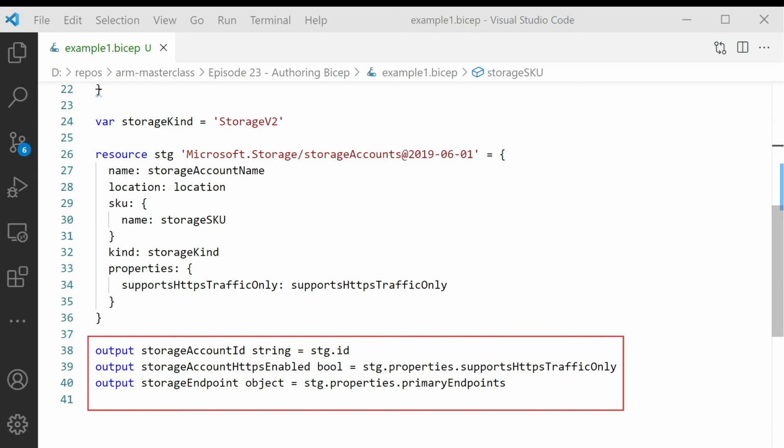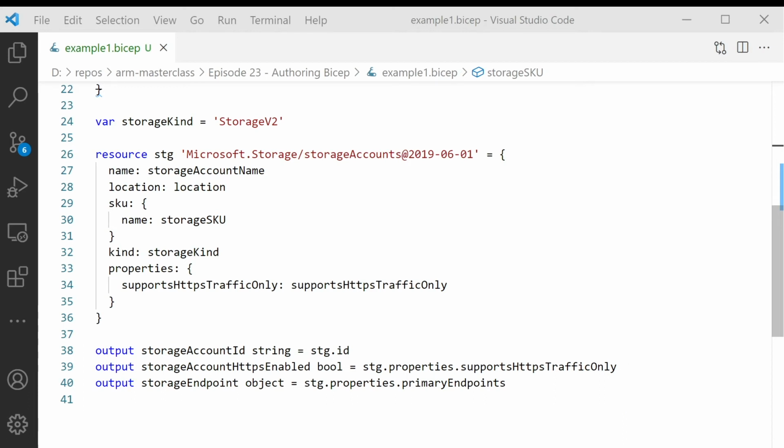So we're passing out here the entire storage endpoint object, and that will then return as a template object like it would with an ARM template, which you could then consume with another template, if you're making this into a nested template or a module, which we'll talk about later. Or you can read it in from the command line, using PowerShell and so on, and work with that. So those are the key components.